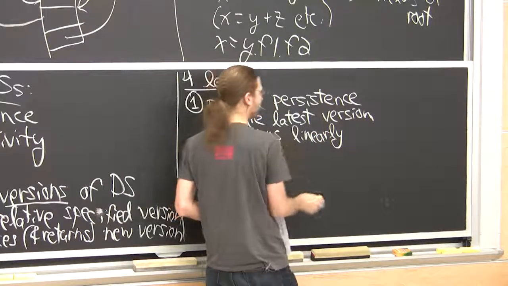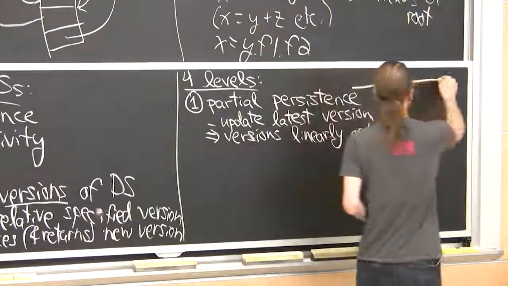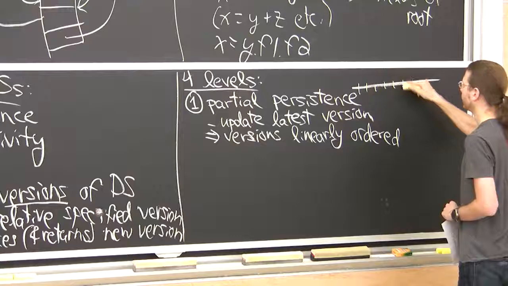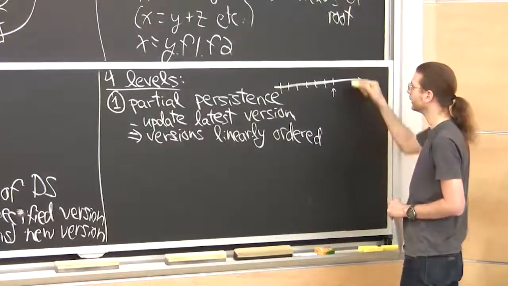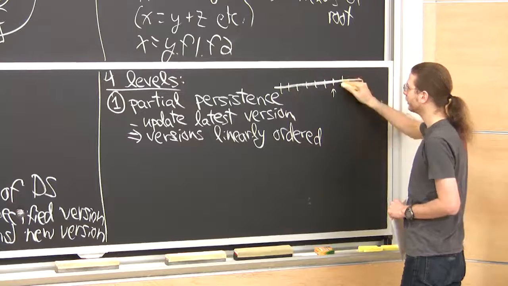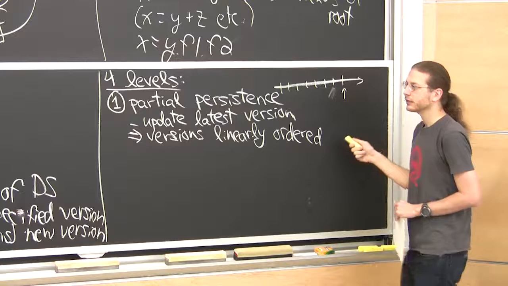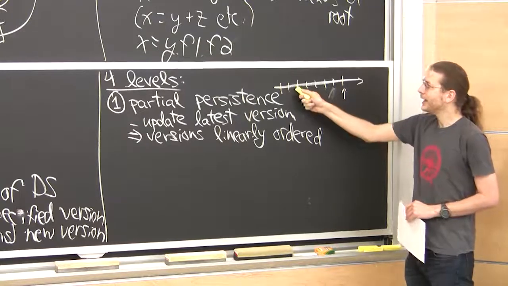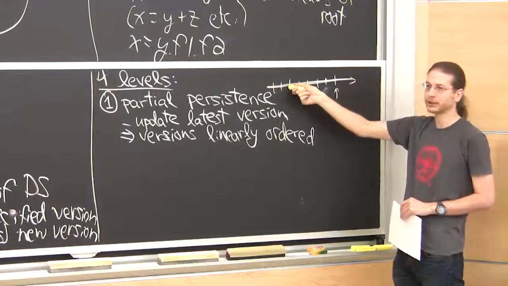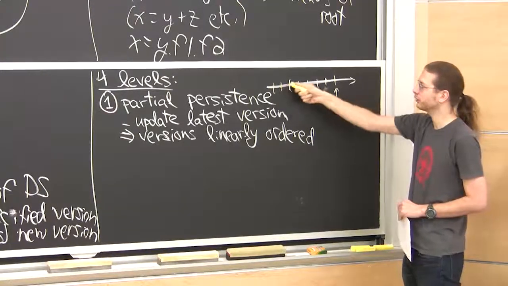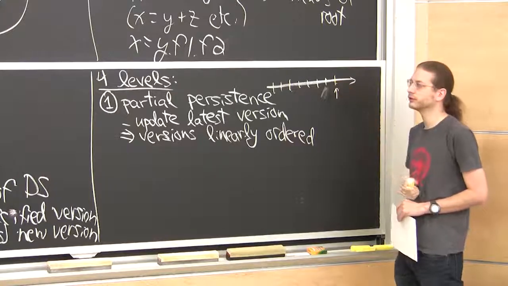So start simple. We have a timeline, various versions on it. This is the latest, and what we can do is update that version. We'll get a new version, and then our latest is this one. What this allows is looking back at the past to an old version and querying that version. So you can still ask questions about the old version. You want to be able to do a search in any of these data structures, but you can't change them. You can only change the most recent version.